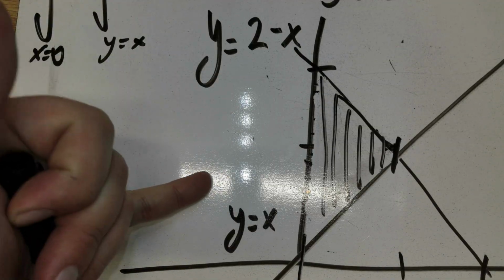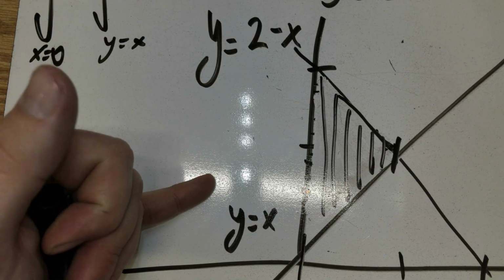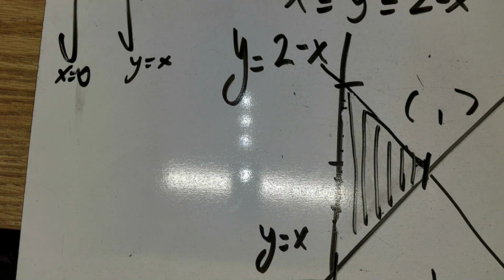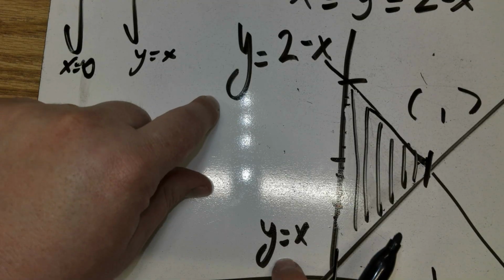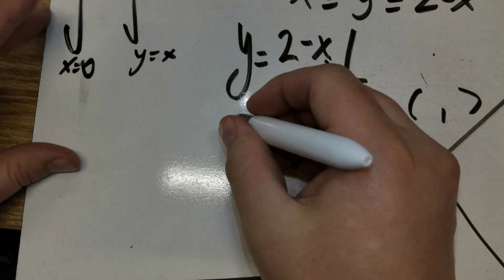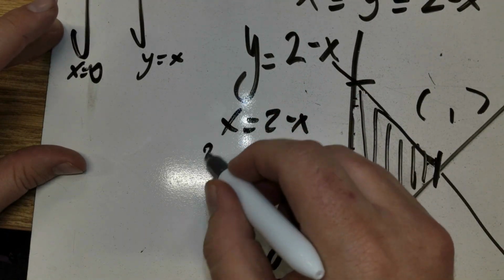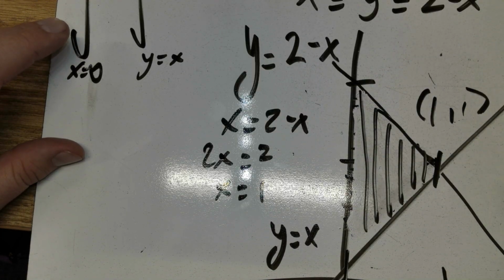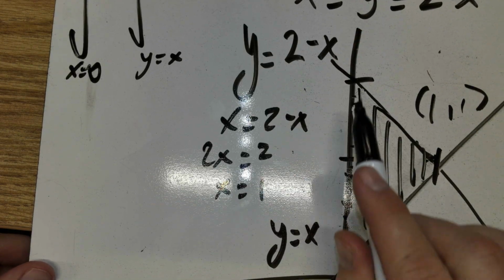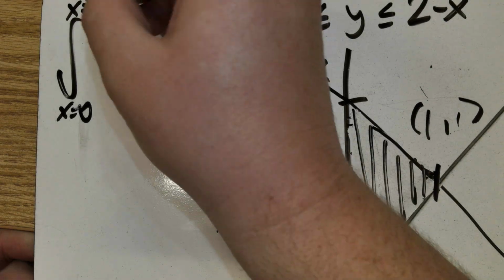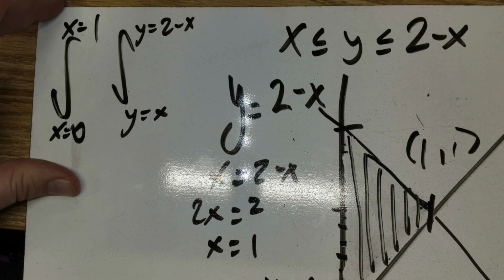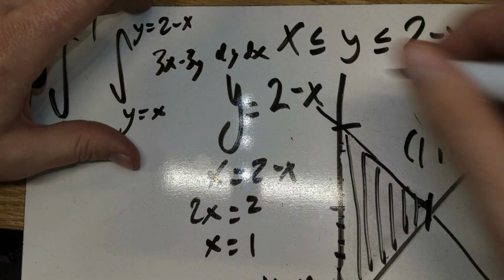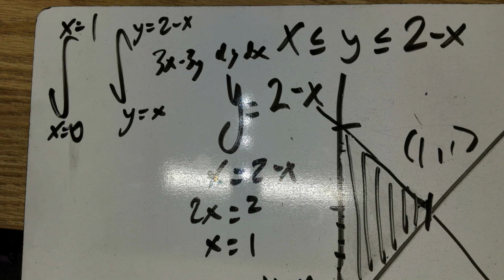So I have to find where these two lines are equal to each other, or where they intersect, to find, hey, that will be my final x coordinate. So I set these equal to each other. This is equal to y, that's equal to y, so I'll substitute this up here. x equals 2 minus x, 2x equals 2, x equals 1, and I know that if x equals 1, y equals 1. So my bounds go from x equals 0 here till x equals 1. And along that, I'm going to continue to add up these for, again, 3x minus 3y dy dx. And that's how I set up my bounds.